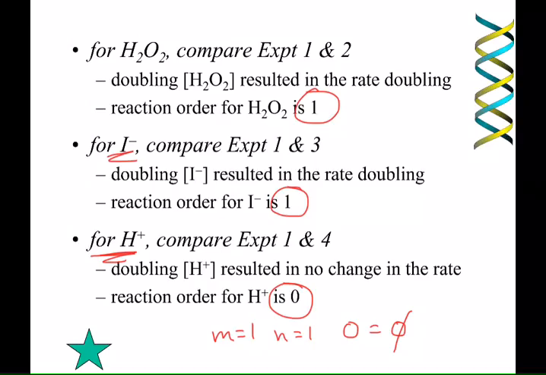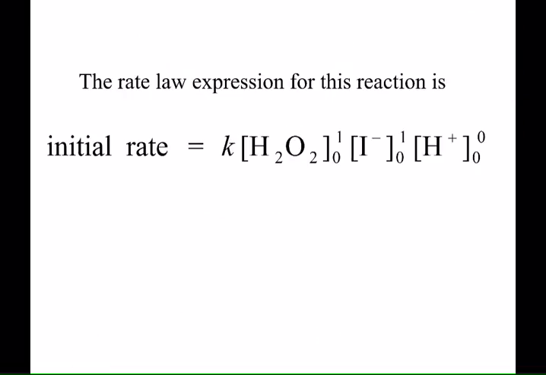Okay, so we actually answered the first question now. The next question is we need to get at K. At this point, do you see where we can plug back in? To me, this is kind of like answering the last question: what is the rate law expression? Just to be totally honest with you, I can never know: for the rate law expression, do we put the value for K there, or do we just go with the variable K? I think we just put the variable K in there.